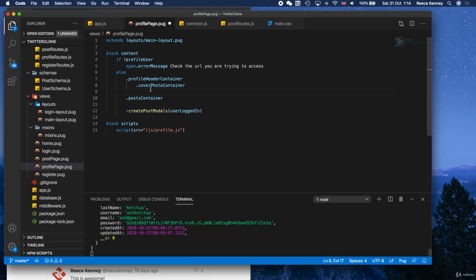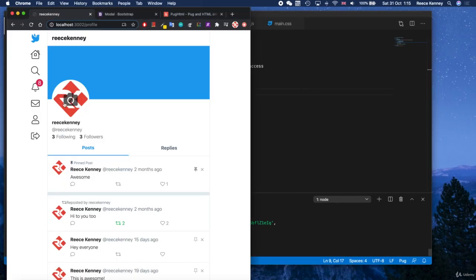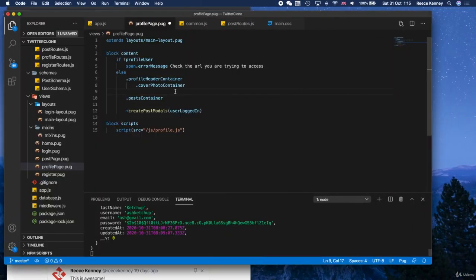All right, and then inside there is where we're going to add the cover photo, but we'll also put the user's photo in there. So just to remind you again, it's going to be like this. The reason we're going to put it in there is because it's going to overlap this slightly, but you're going to see how that works very shortly. So right here is where we'll make a check to see if we have the user's cover photo, but we don't have anything to do with that yet, so we'll just leave that for now.